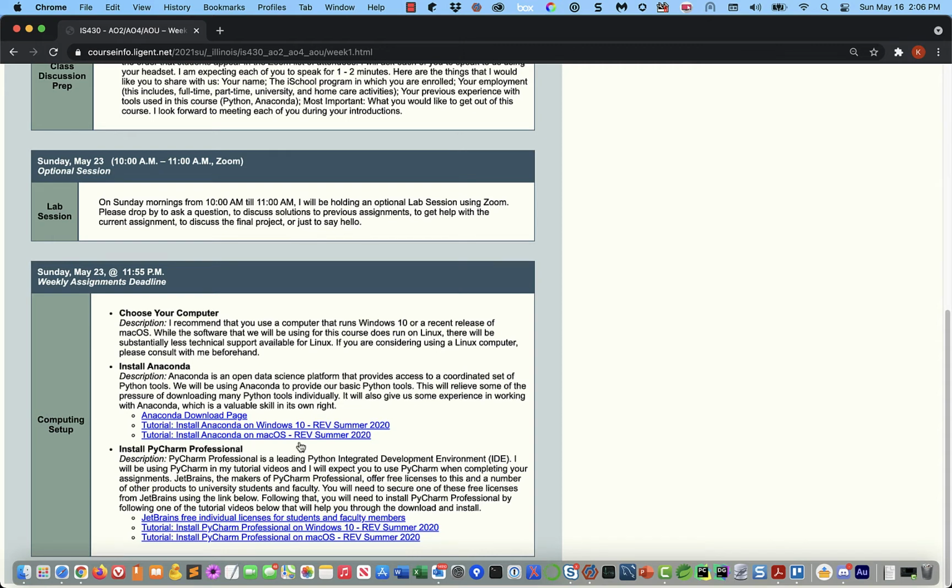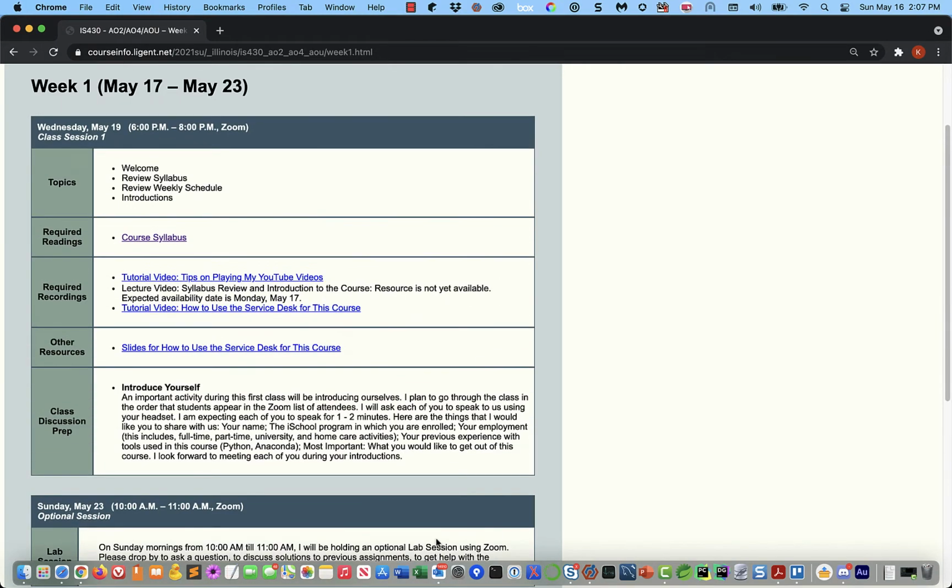All of the software that you're going to need is free to you for the duration of the course, and in the case of PyCharm Professional, free to you as long as you're at the university. And then there is a free version, slightly less feature-filled, that is free forever. So that's week 1.